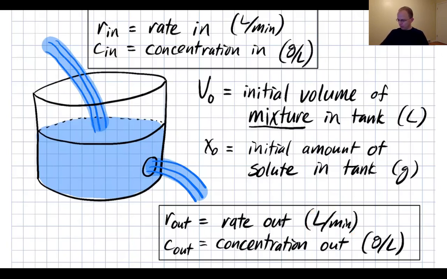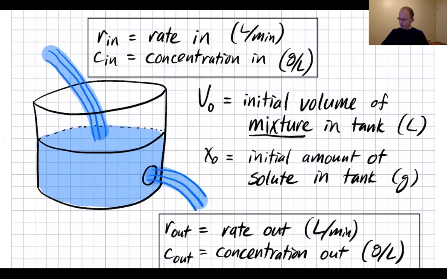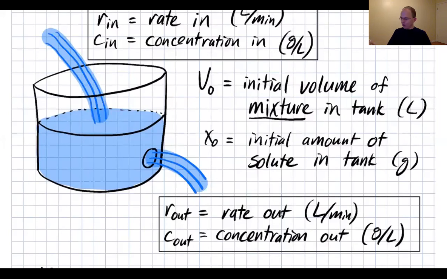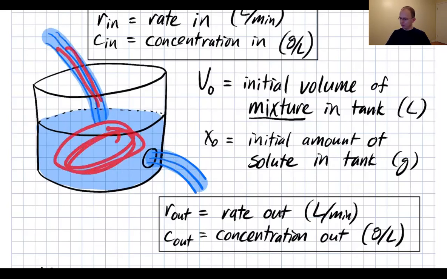And then we'll also need to determine the concentration coming out. In the example, this concentration coming in will just be some constant. So we have some source of mixture with a constant concentration flowing into this tank. But as time goes on, the concentration coming out depends, right? Because the concentration of the solute inside the tank is changing. For example, we could start out with pure water, so there's no salt in here at all. And then we start pumping in salt water. So initially what's coming out of here is just pure water. But as soon as we start pumping in some salt water and we're mixing this stuff up all the time.